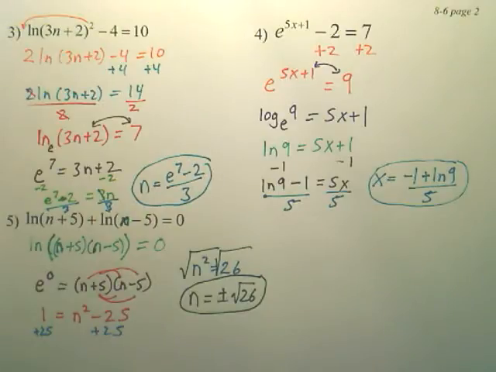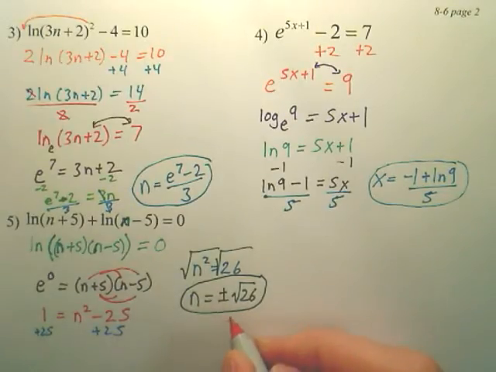The problem is, are either of those extraneous? Do either of those create a negative inside the natural log? Now, look at this one right here. Don't look at this. See how it has two different natural logs? Focus in on this one. It has one natural log. When you plug in a negative here, will that be negative? What's the square root of 25? 5. Isn't this probably somewhere around positive and negative 5.1?